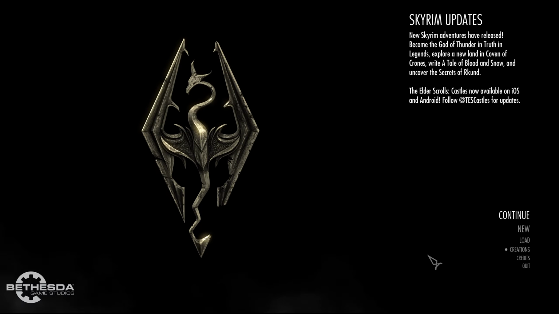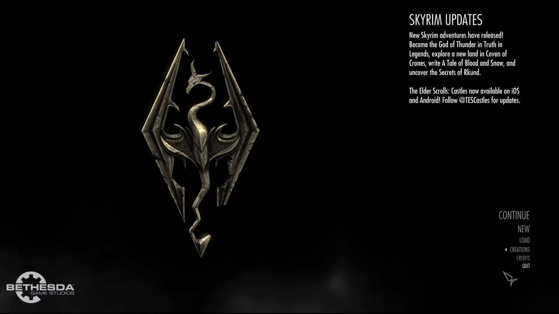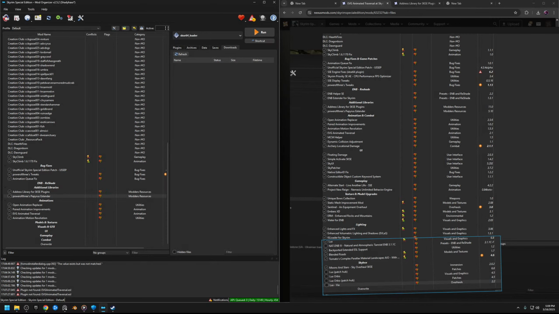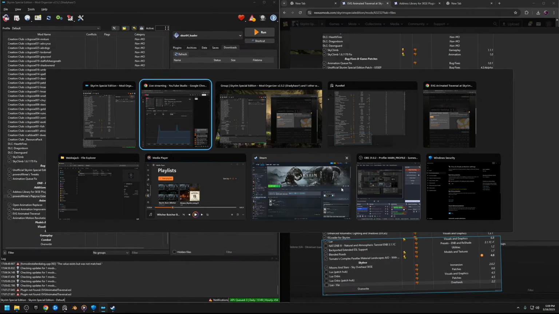You can see the open animation replacers loading, EMB I think loaded. I'm going to create a new game. Oh, but you know what? Let's quit because we don't have the start a new life. There's also another add-on that I saw, which was called something like alternate life, which I thought looked really interesting. And I wanted to look that one up. So I think it's called like live another life or something. Let's see, live another life, maybe.